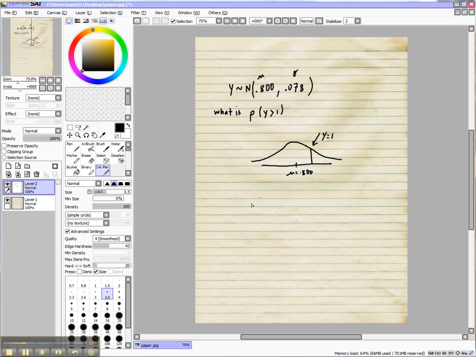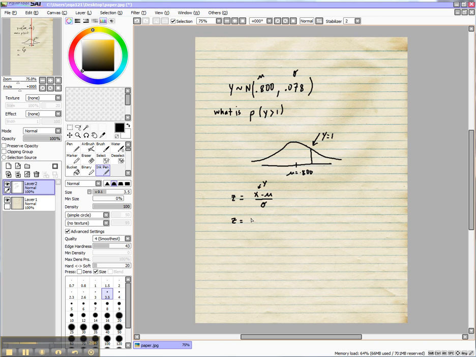Now don't get confused. I know usually in our distribution this is the x-axis, but we are labeling this distribution as a y. So you can still definitely use the z formula. Z is equal to x minus mu over sigma. But these are all just names that we're assigning. And so we're assigning x to be y now. But again, you can still use this formula. It's definitely quite okay because this is normally distributed. All we're doing is just changing the name of x to y.